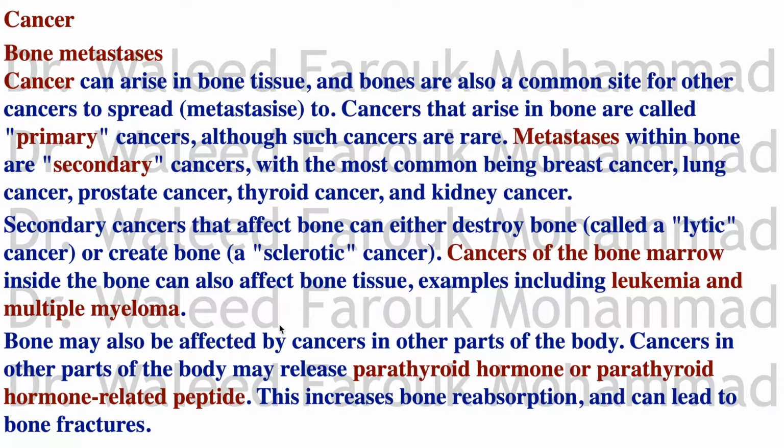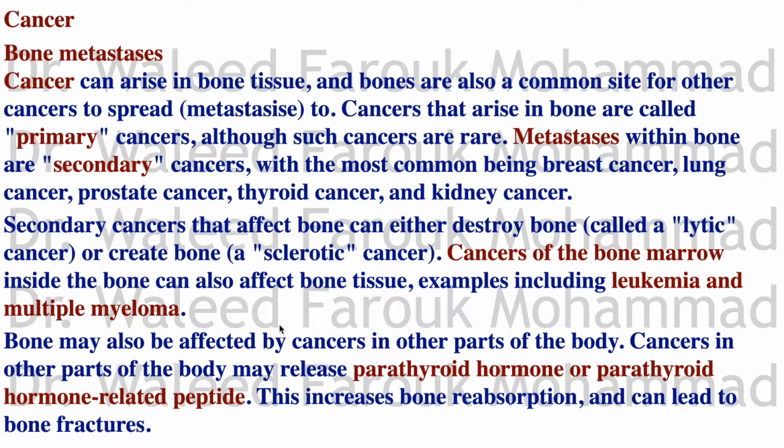These metastases can either destroy the bone, called lytic cancers, or create bone, called sclerotic cancers. And I think the prostatic metastases are of the sclerotic type, meaning that they create bone. Cancers of the bone marrow, also inside the bone, can also affect bone tissue, and this includes leukemia, lymphomas, and multiple myelomas.